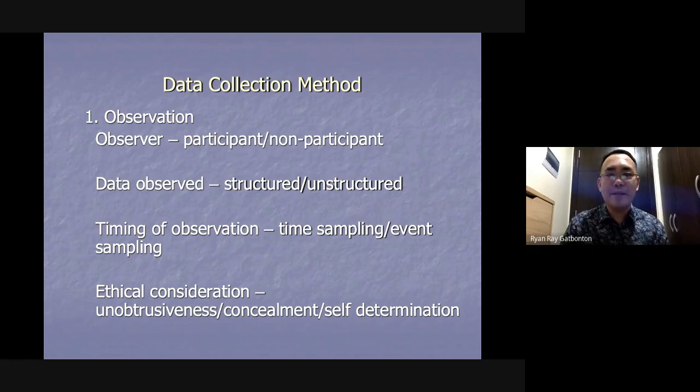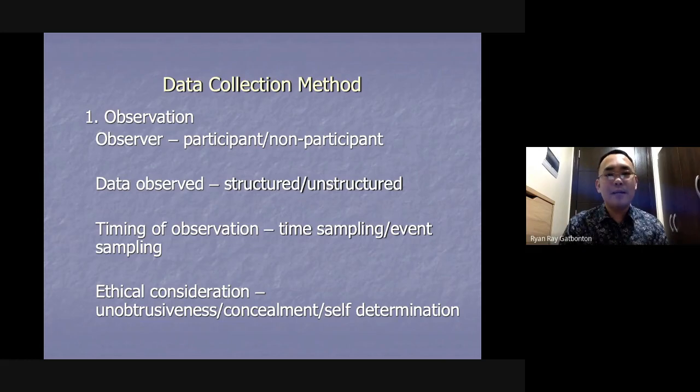When you do a non-participant observation, you try to distance yourself from the things that you are observing. Now there's a community health technique exemplified by a non-participant observation, which is windshield observation. When we say windshield observation, you just pass by the community and look around to know what their condition is. So that's a non-participant observation. You do not take part in the thing that you are observing or in the phenomenon that you are observing.